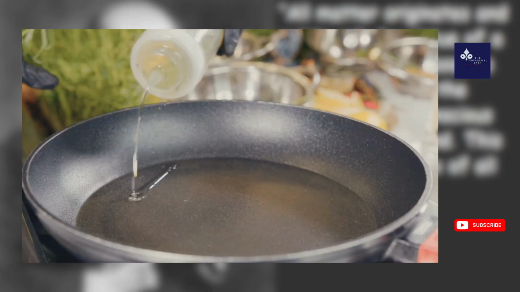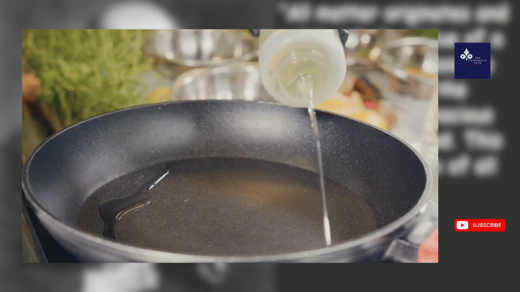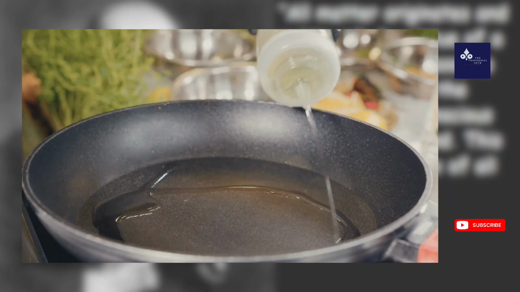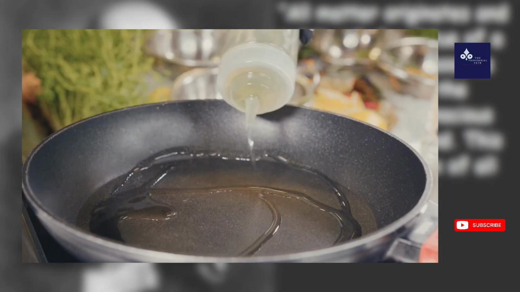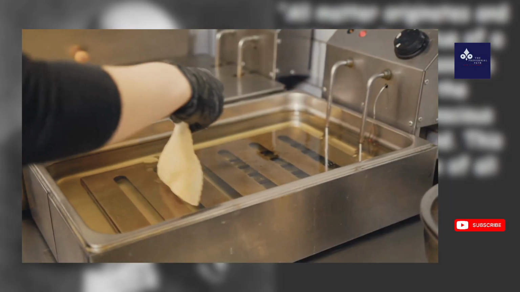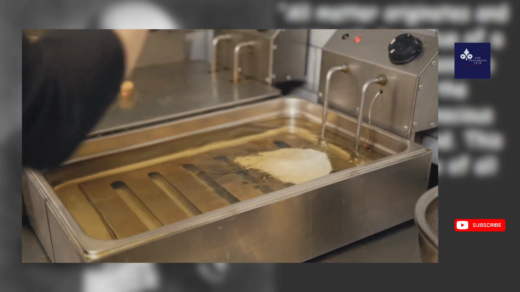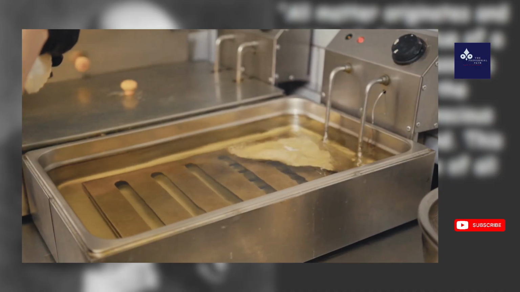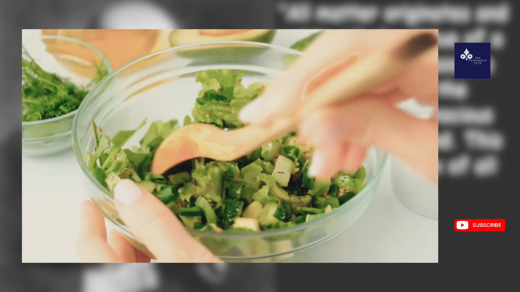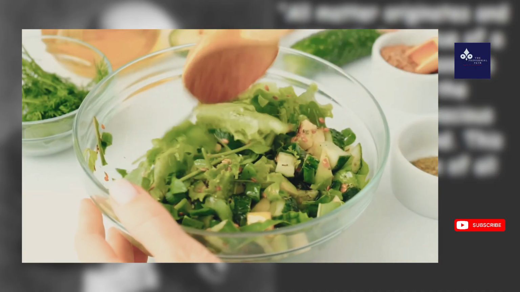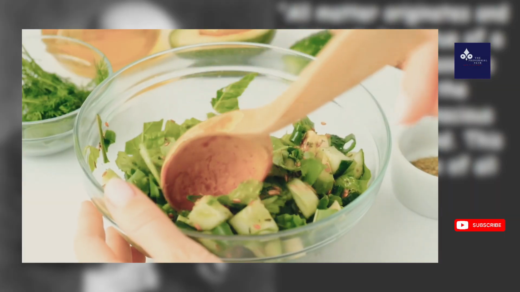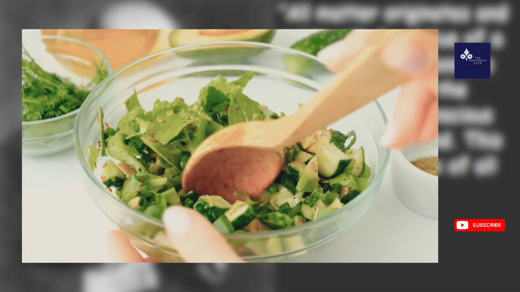So there you have it, the journey of vegetable oil, from humble seeds and fruits to the golden liquid sitting in your pantry. It's easy to take for granted, but the process behind it is a marvel of engineering and ingenuity. The next time you're frying up some pancakes or tossing a salad, take a moment to appreciate the science and effort that went into that bottle of oil.